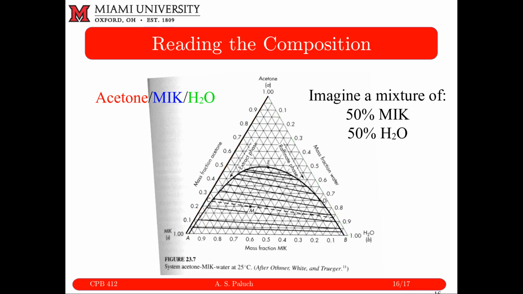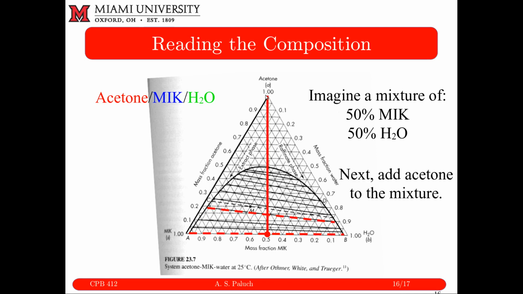Okay, and if I were to look at this graphically, say I have a mixture of 50% MiK and water. Again, we get phase splitting along this tie line, this bottom axis, and essentially I get two liquid phases that are virtually pure MiK and pure water. Now what happens is we add acetone dropwise. Well, in the limit that I add a ton of acetone, MiK and water will essentially be diluted, and I would reach the state of pure acetone. So I'm just going to draw a line going from this original binary mixture that I started with to the limit of pure acetone, the limit that I've added a ton.